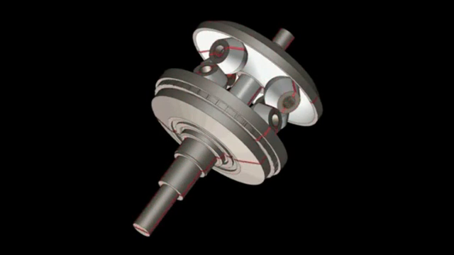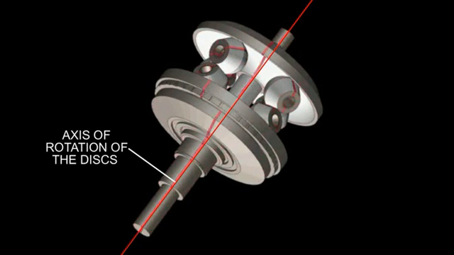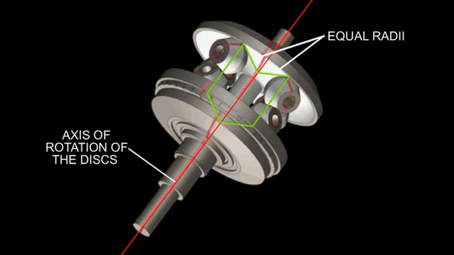When the rollers are in the one-to-one ratio position, they contact the discs at the same radial distance from the disc's center of rotation. Consequently, in this position, the input and output speeds are the same.